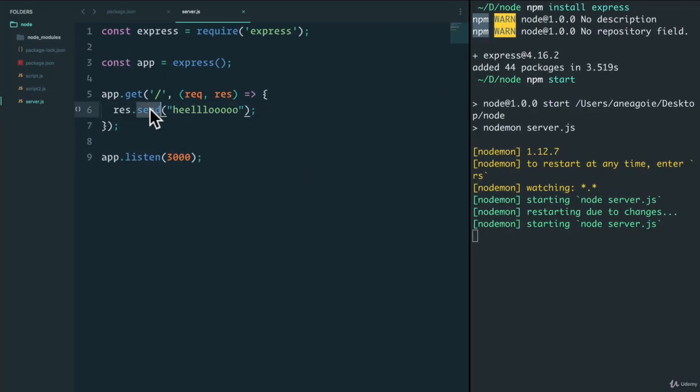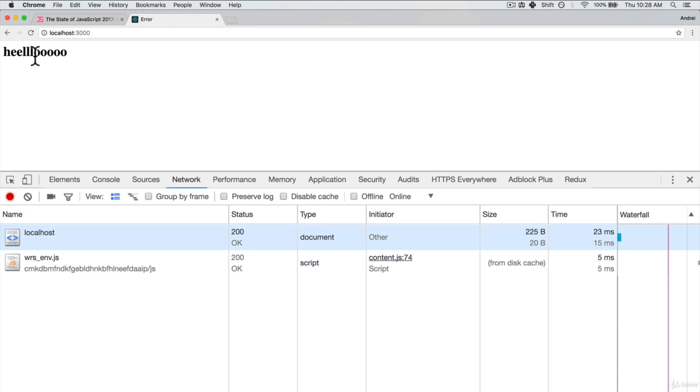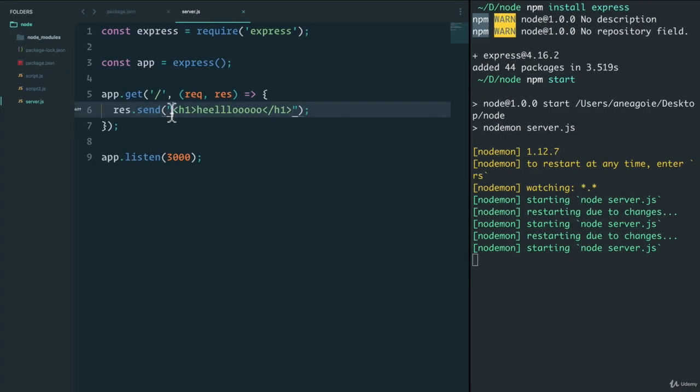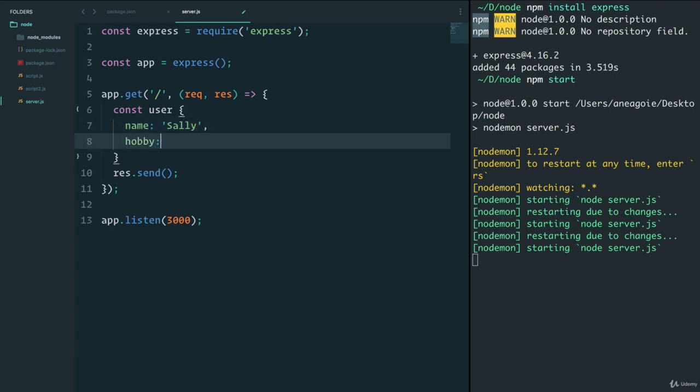I can also, instead of just sending HTML, so instead of doing something like h1 and /h1, which gives us an h1 hello, I can also now send JSON. const user again, and this time the user name will be Sally. And her hobby will be soccer.